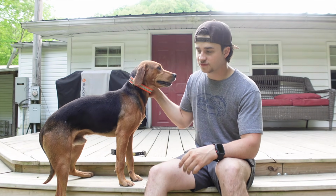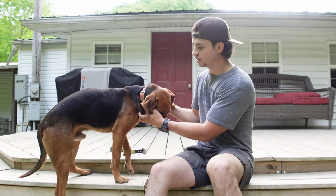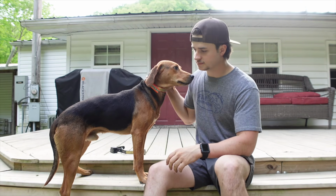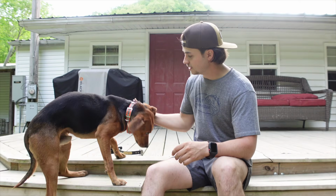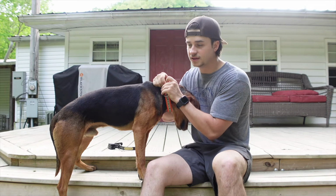Both times, the first time I thought it was a fluke. I didn't know if he was dehydrated, what was causing it, but when we got him to the vet, his sugar was super low. And then the second time, same exact thing. I didn't think I was going to be able to get to hunting. I thought he was just going to be someone's pet, because as soon as he started exerting himself really hard, he would just drop out.